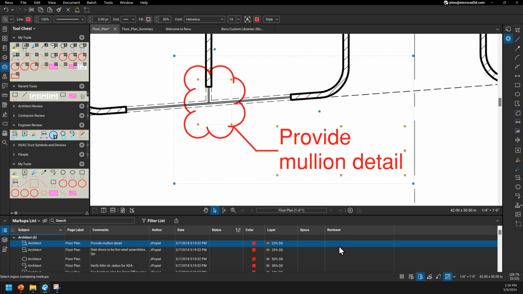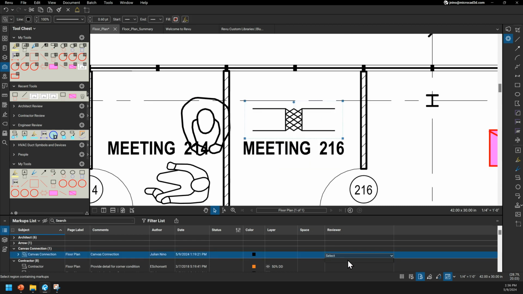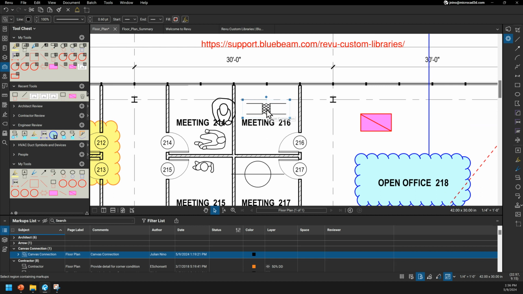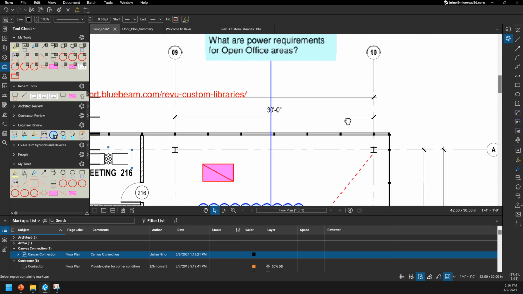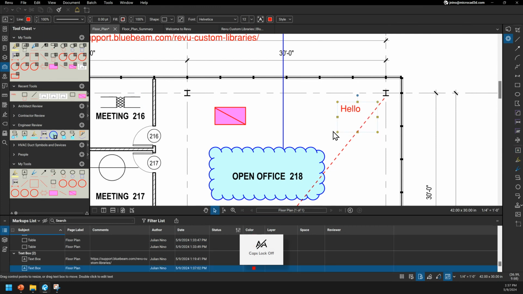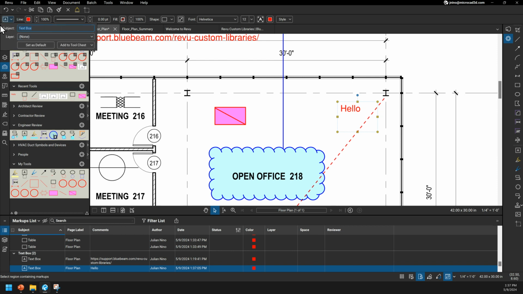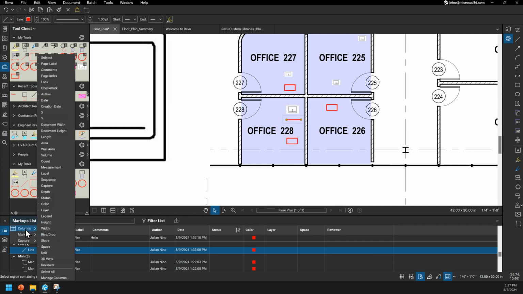And in the option select, if I don't have predefined John as a reviewer, well, something that I can do is the following. Before I create the markups, I can make sure right here that the subject that I'm using matches the one that I just created. So for example, if John is going to be the reviewer, you can go ahead and create a markup previously. In the subject, make sure that it matches yours, right? So we have multiple options. So you can select one of those options to assign John, or just make it a little bit more simple.